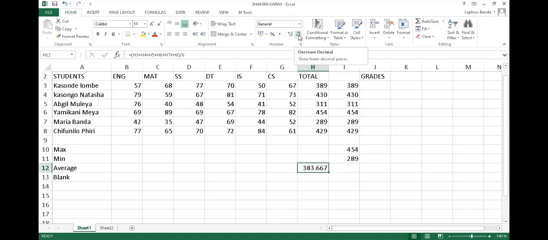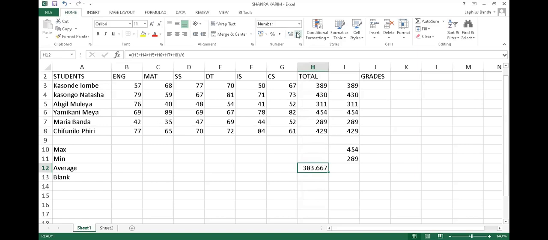Please observe what is happening as I click once. See, it has reduced. There was 6, 6, 7, now there is 6, 7. If I click again, I reduce, it will be reducing just like that. If we increase, it will go back to the way it was.